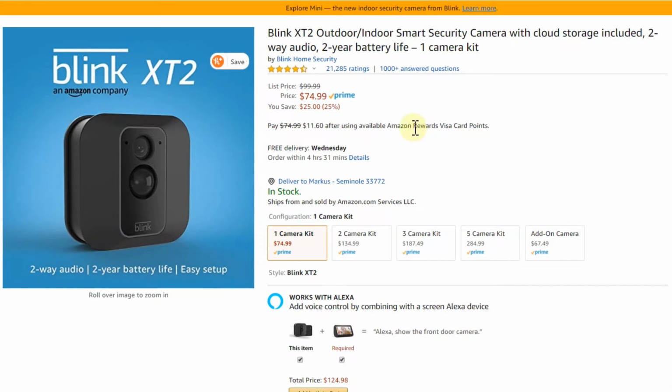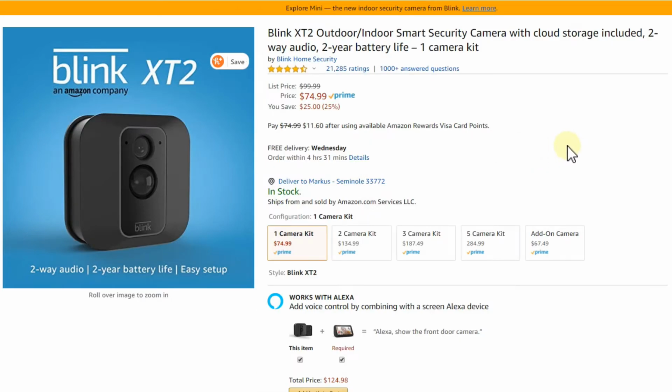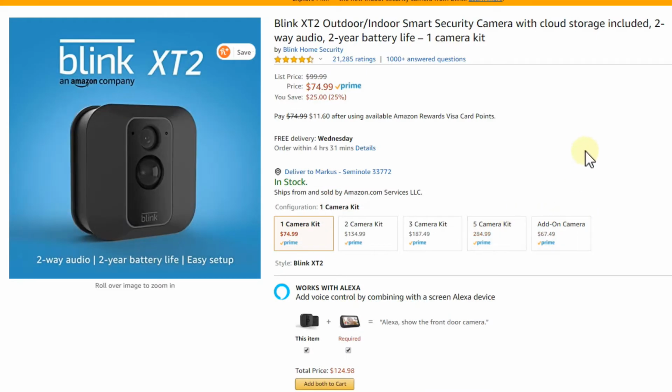And apart from the price, why would you actually buy the thing? Basically this camera is totally wireless, and not only wireless regarding power, but also regarding data. A lot of people talk about wireless when they do not have to put in a wired data line, but here it's totally independent. You have the camera, you have the battery, and it works somewhere outdoor in any corner of your home. And that's really great.